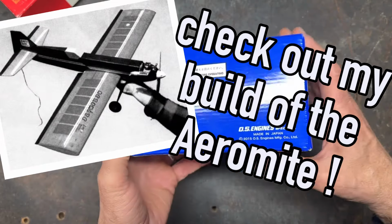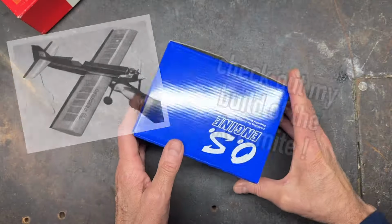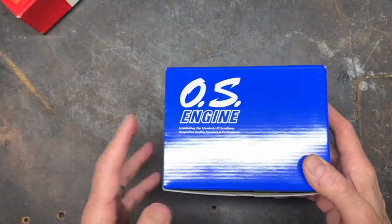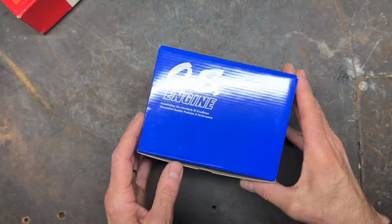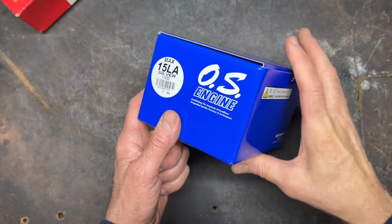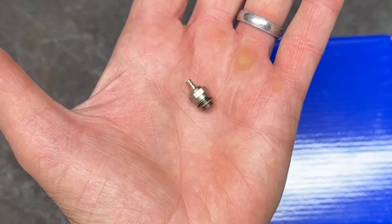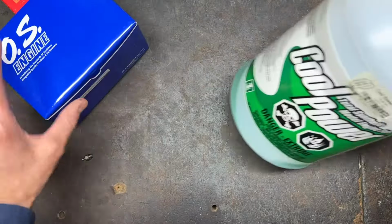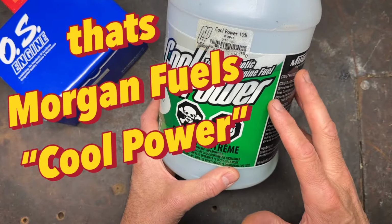And OS engines are made in Japan. They're quality engines. They've been around for decades. OS started making engines back in the 1930s, and they've been making them ever since. They're known for their high quality RC engines. Again, this is a glow engine, meaning that it uses a glow plug, not a spark plug, and it doesn't use gasoline. It uses glow fuel, such as this by Cool Power, which is a mixture of methanol, nitromethane, and oil.